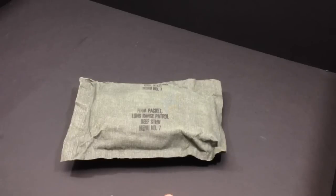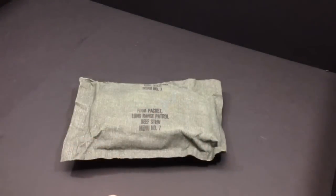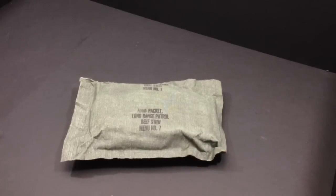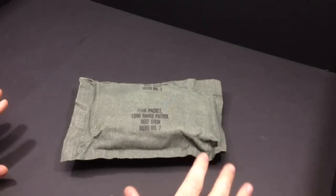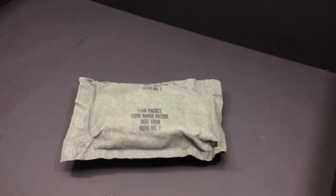And being a freeze-dried ration, it'll last basically forever. I don't know what the date on this is. It'll be in the title. You'll be able to know what it is by looking at it right now. I personally have not opened this up yet. We know it's somewhere between 1959 and 1969, give or take. Can't really find an exact date when they stopped making this particular one, but we're thinking somewhere in the mid to late 60s. So we'll go ahead and get it opened up and see what's inside.